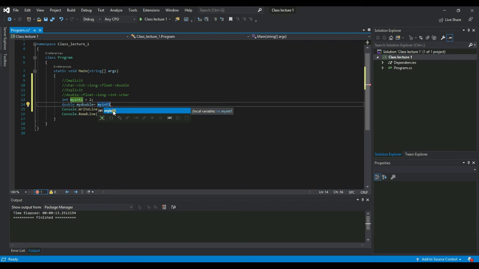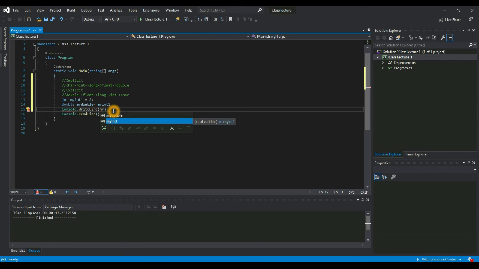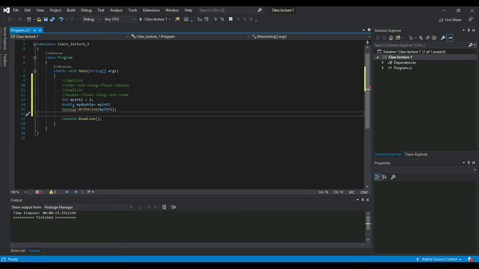Now all I need to display here, I remove this hello world, then I type myInt1, and also the second my double object, my double.